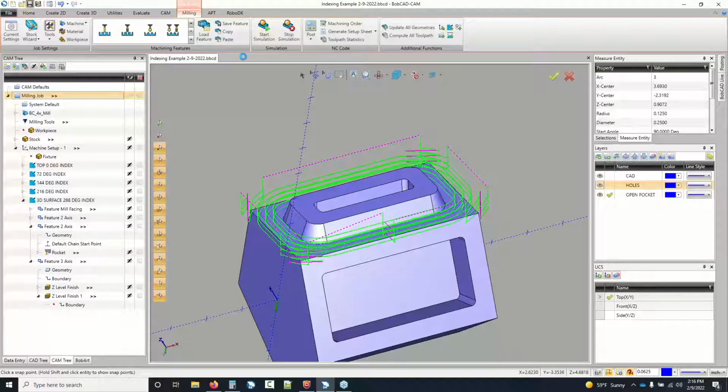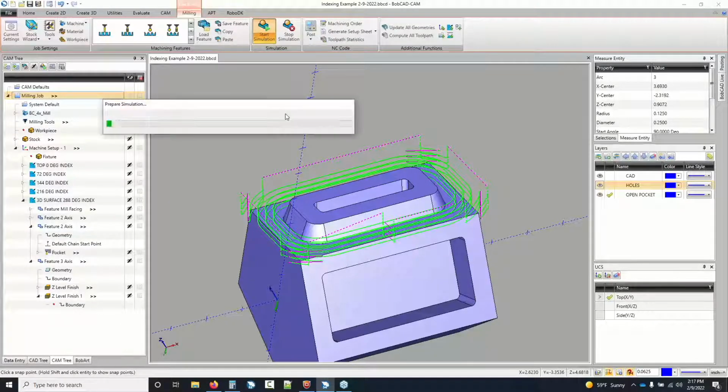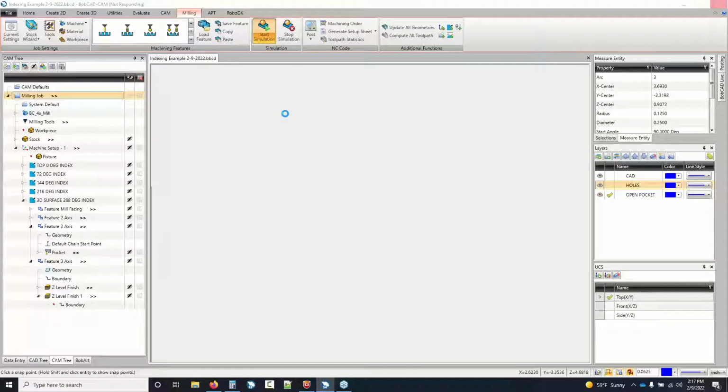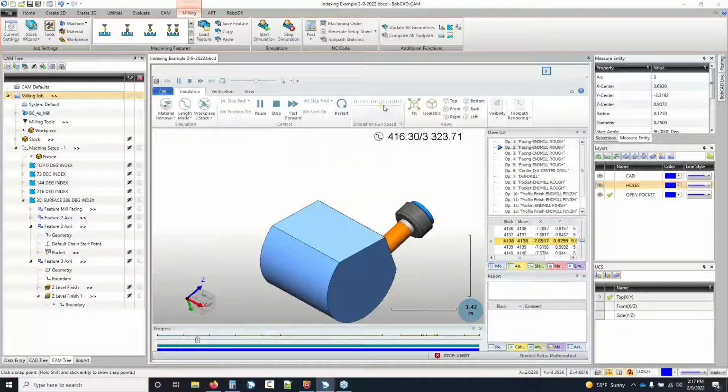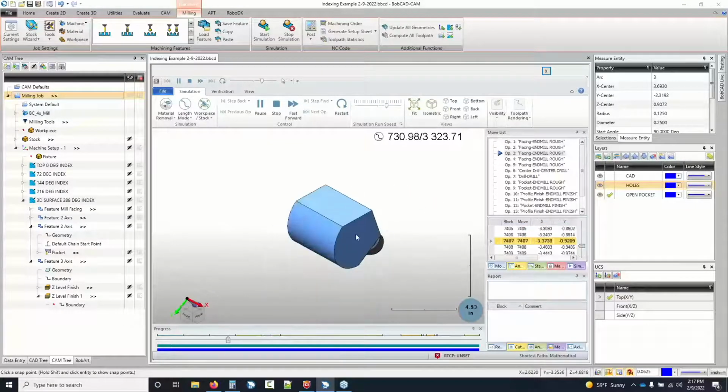So again, give it a save and then launch the simulation. The worst thing is when you go to launch the simulation and you didn't save it, and then BobCAD locks up for whatever reason, and you lose the work. It's especially so working with 3-axis. I save so often. So we'll go ahead and run the whole thing pretty quick this time, and it's going to just face everything off and do the runs.